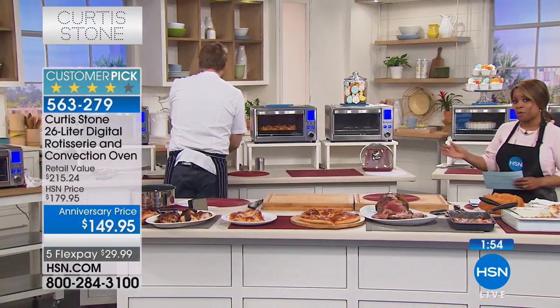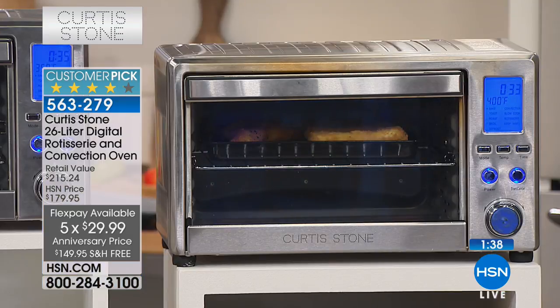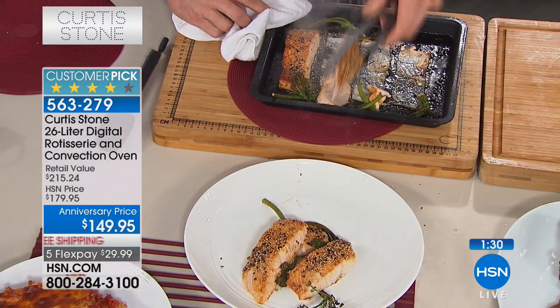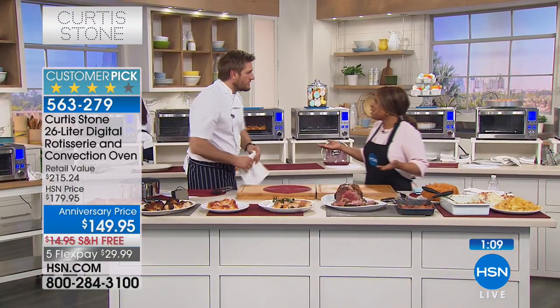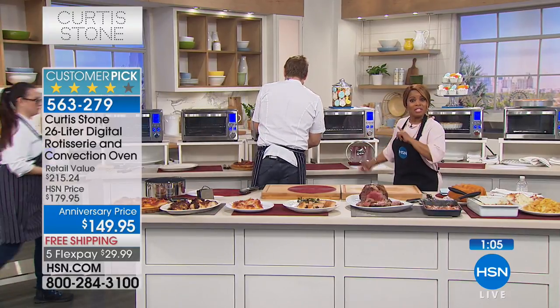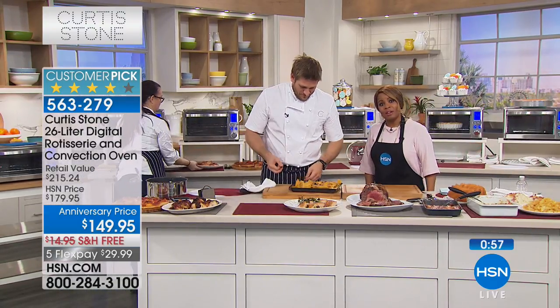This is the first presentation of the oven for the visit and I recommend you buy it. If you're interested, it is on special anniversary pricing - remember we have up to 35% off. Everything is on five flexible payments. That means you can pay over five months with interest-free payments. If you want this oven it's $29.99 plus tax on your first credit card payment, then $29.99 again 30 days later. You can pay it off in advance with no penalties. This also has free shipping and handling!